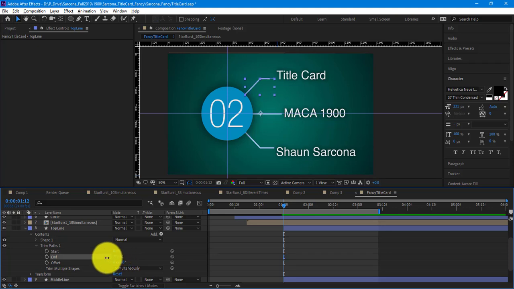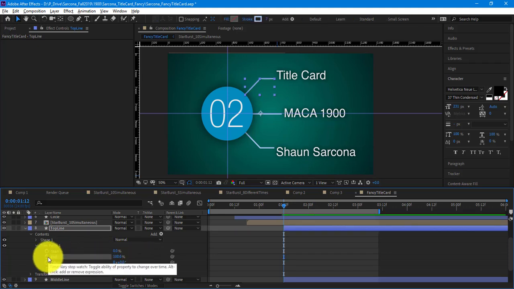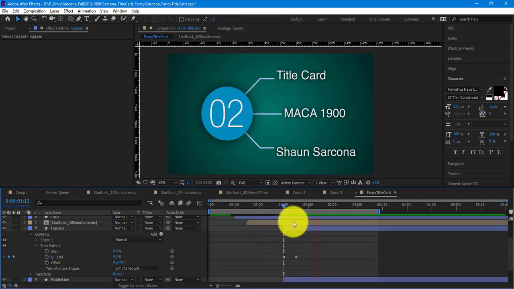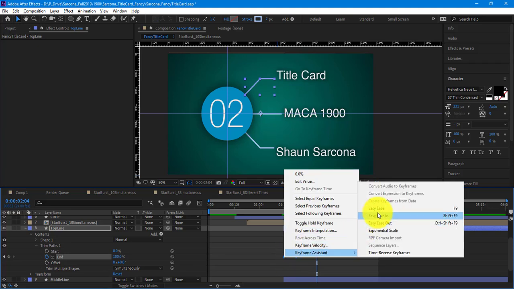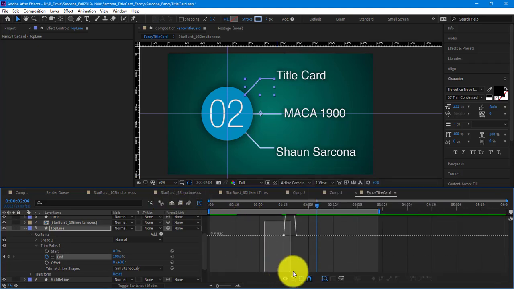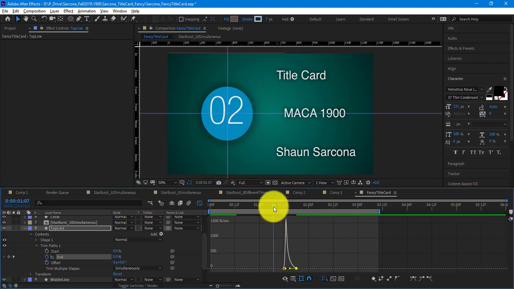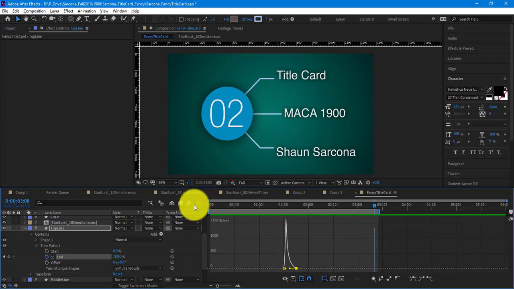So which one am I going to animate? Okay, I'm going to animate the end. There we go. So I'll start it at 0. I'm going to go up 6 frames. So I'm looking at this thing right here. I'm going to go up to 118 and then set that to 100. All right, and then same thing, ease it up and speed graph it out. I think I want to go faster first. There we go. Yep. Good.